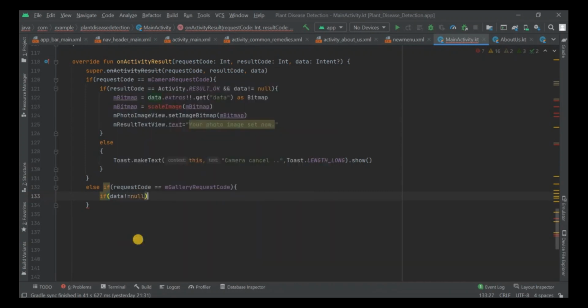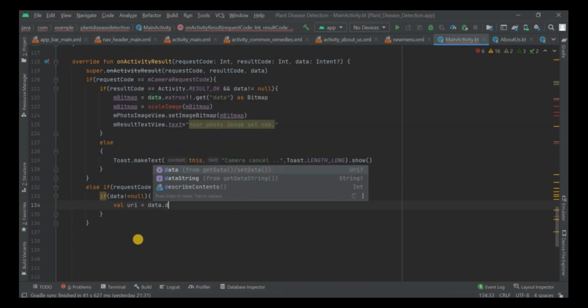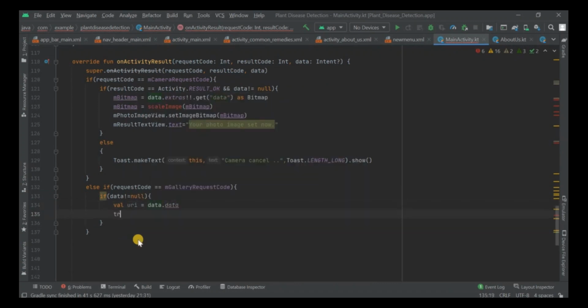Else if we have taken the picture from gallery, then what should be done? So just making the condition for that as if gallery request code.